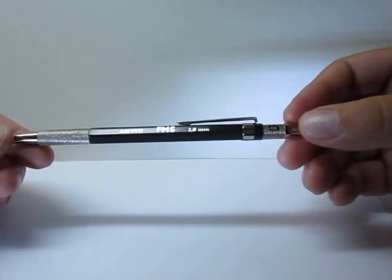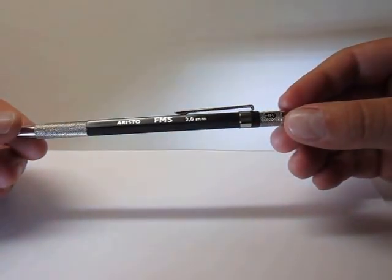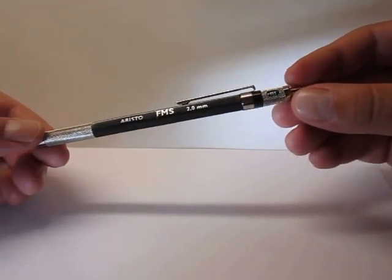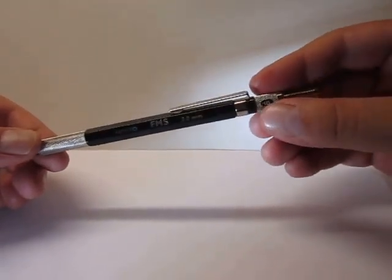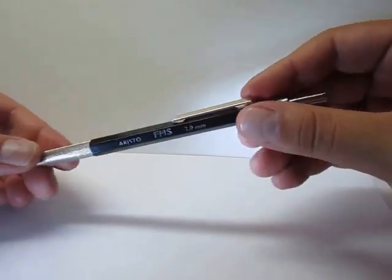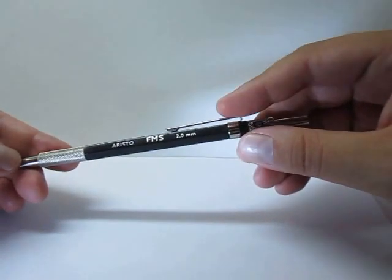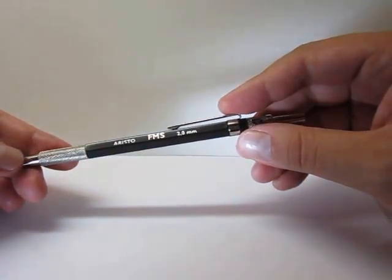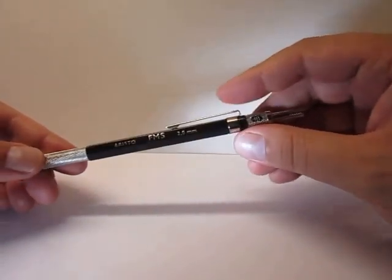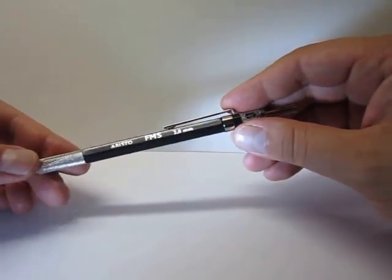They have this LED holder which I believe is now discontinued, or you have a hard time finding it online. This is a fairly generic, pretty normal design. I've seen the same shape of pencil in green color but it has the brand Linux — as in Linux of Denmark. So this could be maybe the same maker who makes it for several brands, and I've also seen it from other brands.